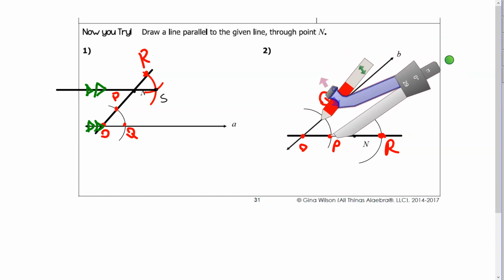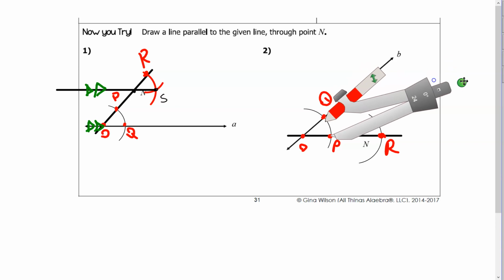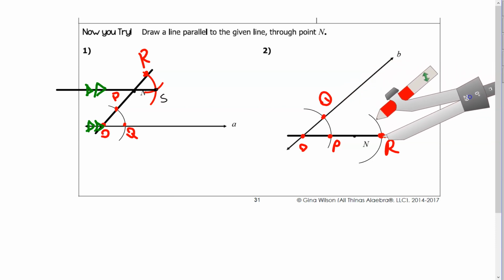So I have to measure the distance between P and Q with my compass. Assume it's close enough. Then I'm going to put it on point R and make another arc.